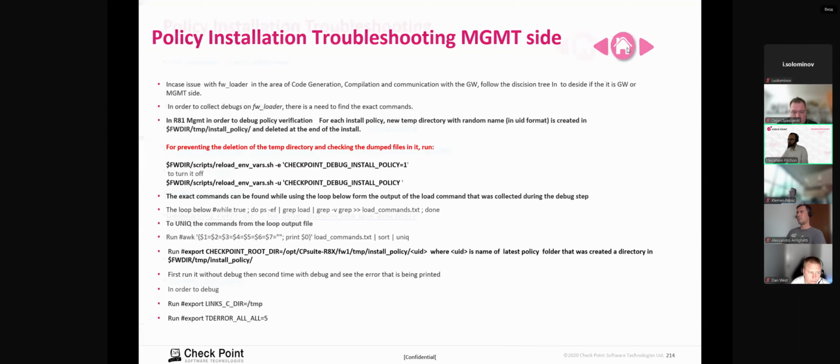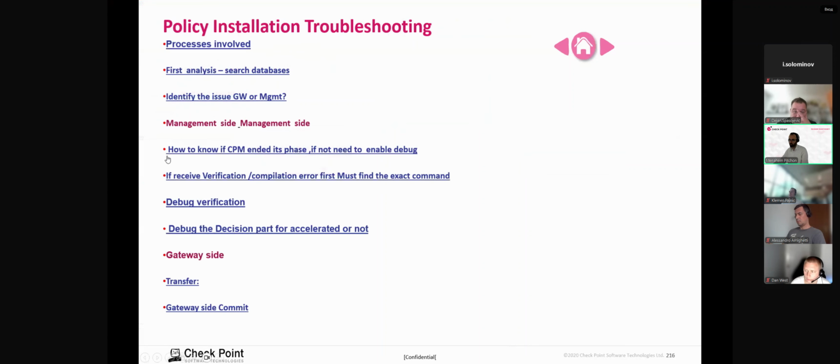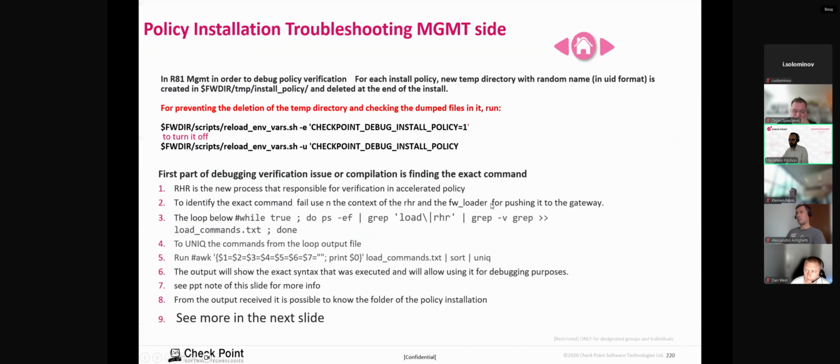If I go back to home, see I have accelerated policy installation. And in CPM, if I need to debug verification, I grep for RHR to see what command RHR ran instead of load, because load will be only for the transferring of the policy. We will not use FWM load for verification when we use acceleration.